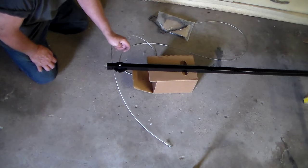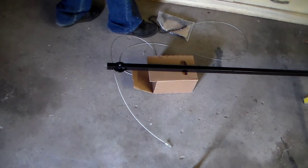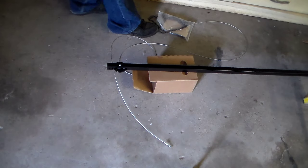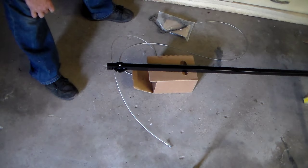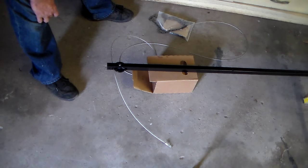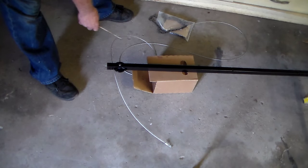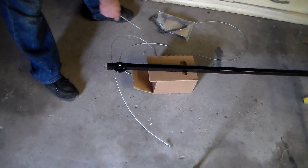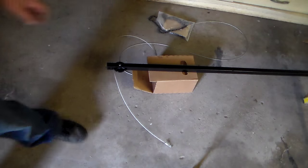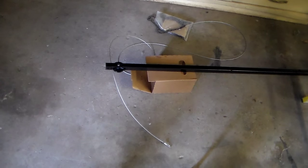It says you have to make sure it spins freely - and that seems to spin pretty freely. Then it says this little tab here... uh oh - see, there it goes biting me in the butt. That little tab is supposed to be bent up, so I am going to have to separate those rails and flip that over, or this is not going to be accurate. I knew that was going to bite me in the butt.